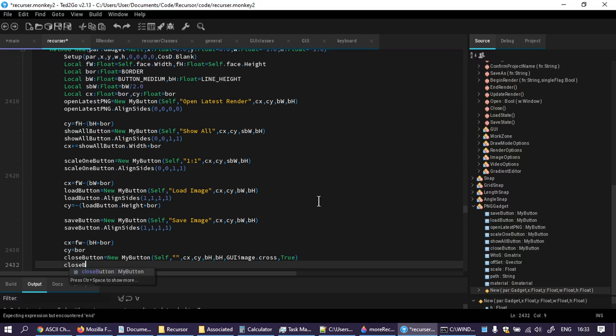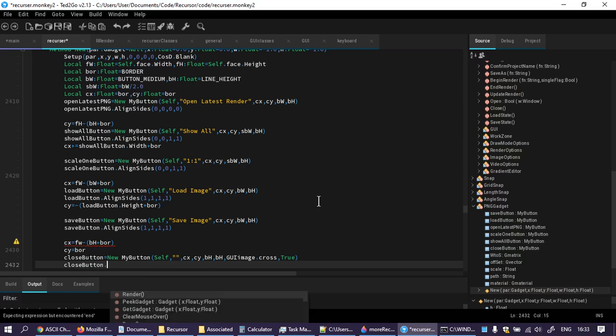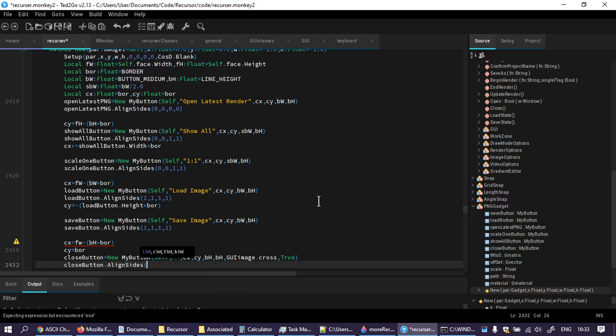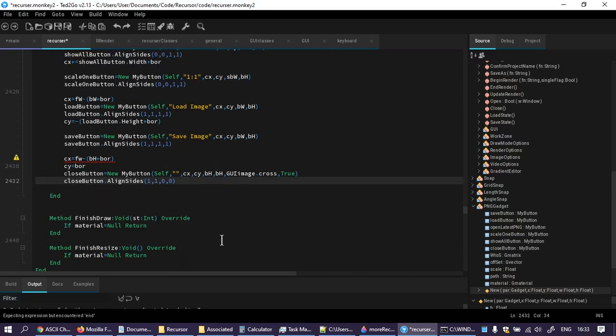And this one is going to be aligned to the right and to the top, so that is the left and right sides aligned high, which is the right hand side, and the top and bottom sides aligned low, which is the top side having the lower value.